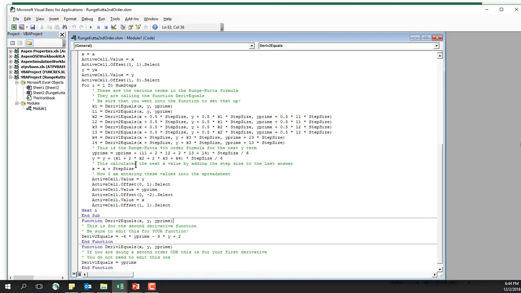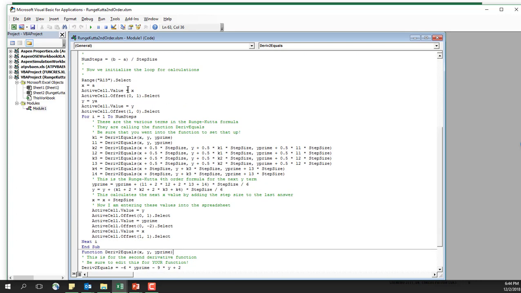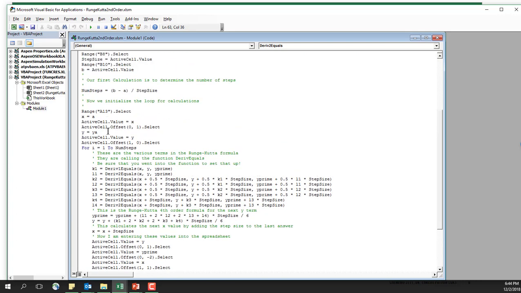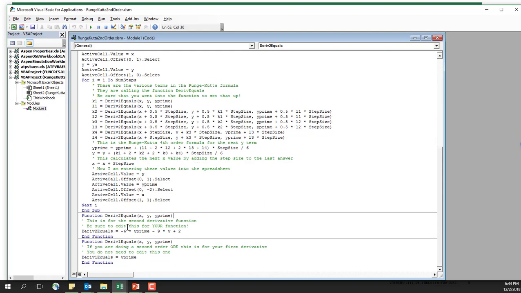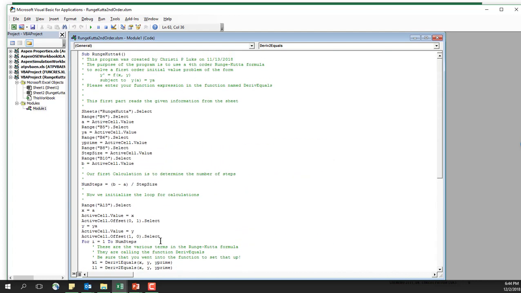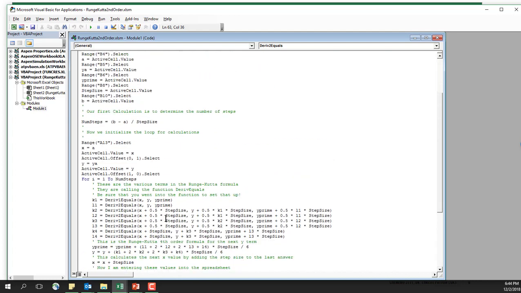So we have that. Now this actually can be adapted also for doing a system of differential equations. And I would basically read those in. I'd have to make some minor modifications up above in what I was reading in. But this could be for function 1, this could be for function 2, in which case I would want to edit this. But for now, we're just worried about being able to do a second derivative or second order differential equation. So this concludes this lesson.